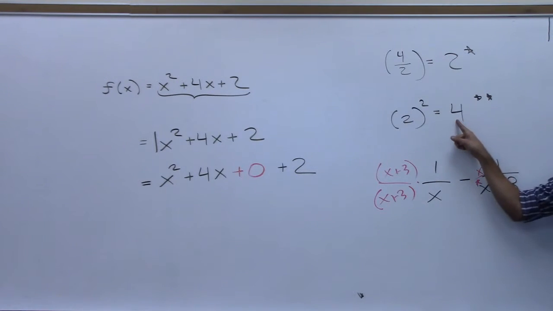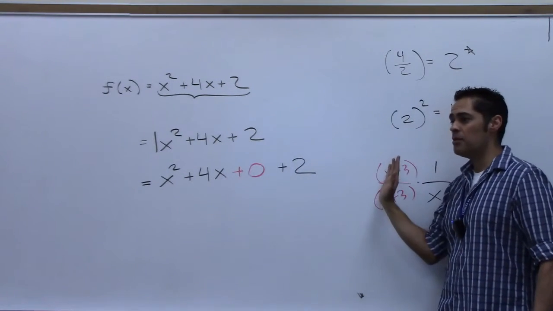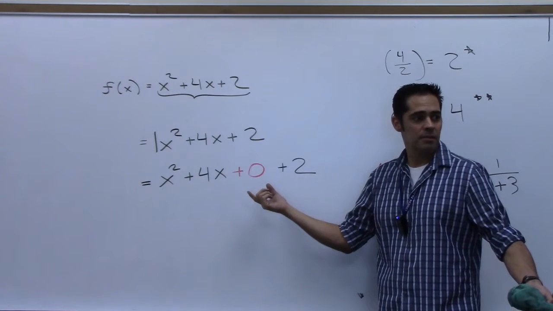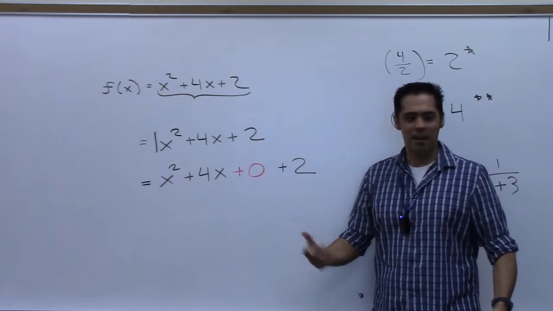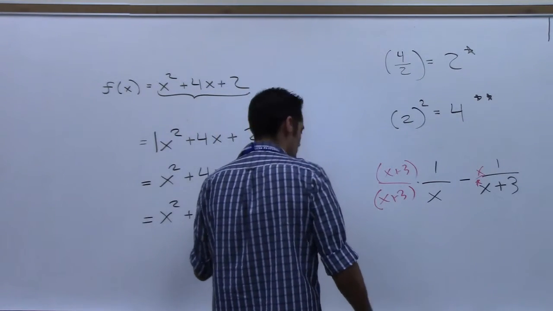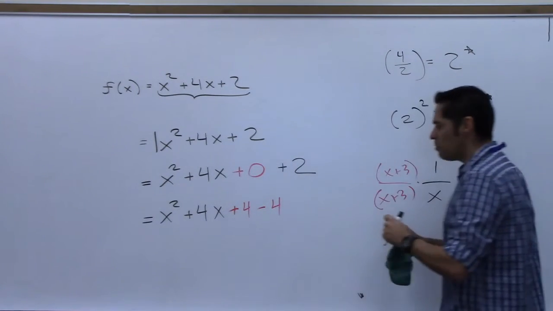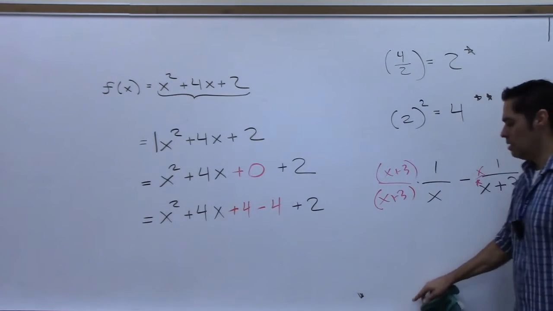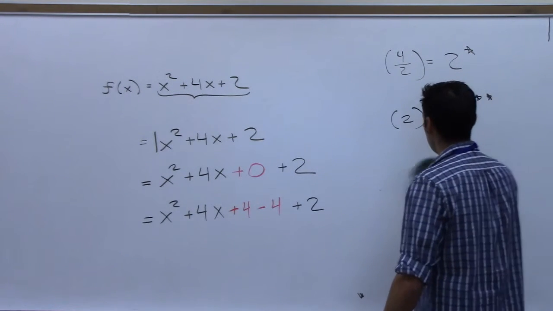It is going to be 0, but I'm going to write it a different way. What did I want to do with this? Didn't I want to add 4 to both sides of the equation, but I don't have both sides of the equation? So how can I still add 4 without actually adding 4? Add 4 and subtract 4. And you're going to think I'm crazy, aren't you? Here it is. I'm going to add 4 and subtract 4. Everyone agree that what's in red is still 0? And what's still there? 2 plus 2. I haven't changed the problem, have I? I've just used the fact that there is a 0 sitting next to everything.